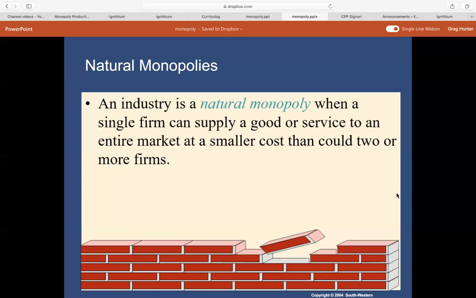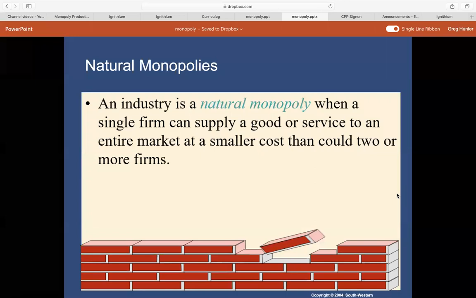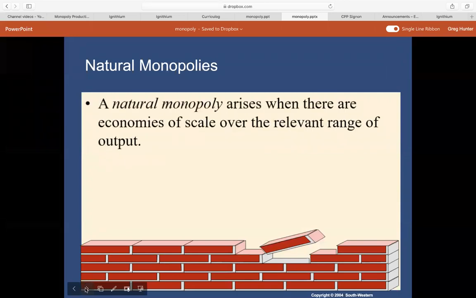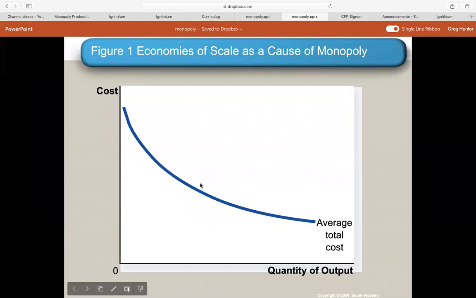So just conceptually, we're going to talk about the costs of natural monopolies shortly, but when we get to natural monopoly, you'll be looking for this downward sloping cost curve. That's where we're going to go. So we'll move on. Okay. So the way that we describe these natural monopolies is in terms of economies of scale over the relevant range of output. So remember, economies of scale have to do with this downward sloping average total cost curve. So this cost curve right here that's being exhibited has economies of scale. As the quantity of output goes up, the average total cost is falling. And if you thought about that again in the context of retail services, you might say this is what the cost of providing those retail services looks like for Walmart. As they match more buyers and sellers, their average cost of doing so is going down.